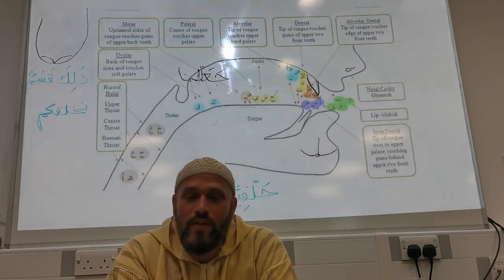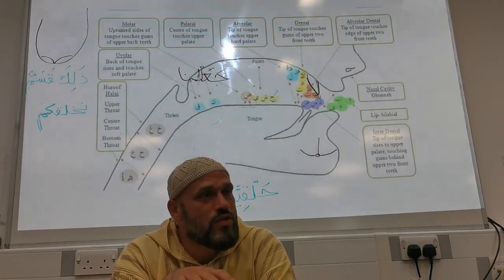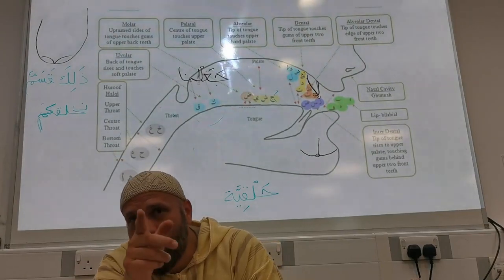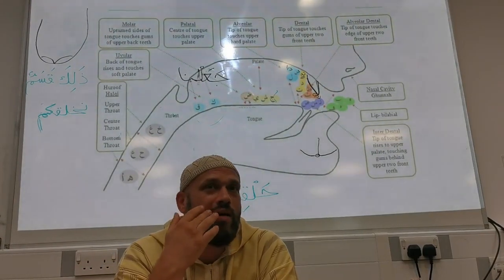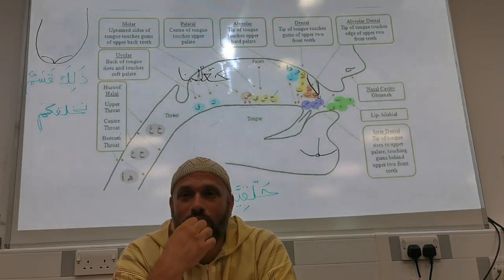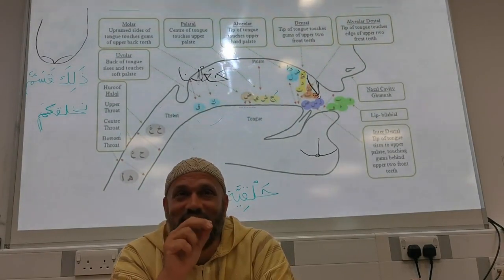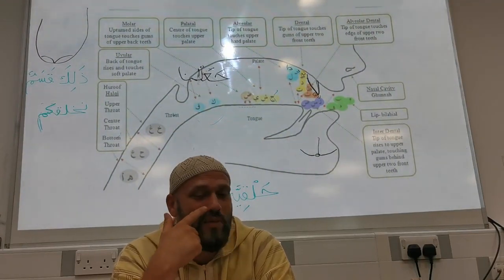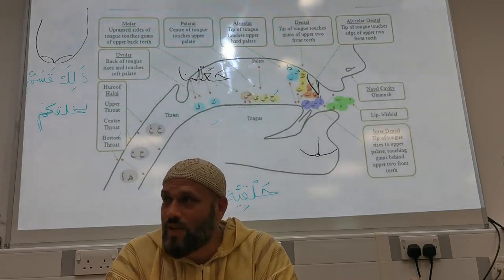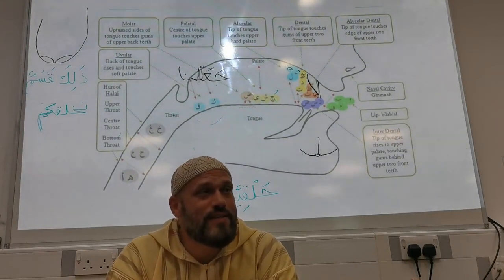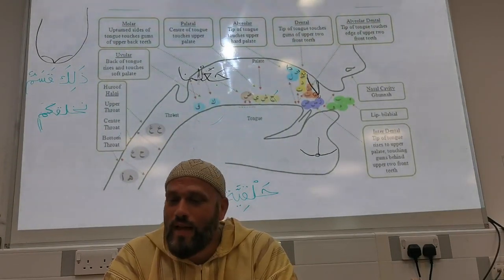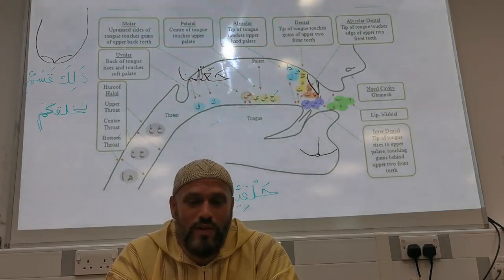Maybe three. The articulation areas of the tongue is the Sad, the Sin, and the Zay. And this is going to be problematic, especially for you. Because you are a person who goes into the details of the details. Which is good. But it's going to be challenging. So it is, listen carefully and write it down if you like. The Sad, the Sin, and the Zay, the edges of the top and lower front teeth close together, and the tip of the tongue comes near them.